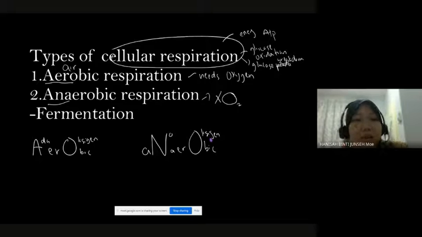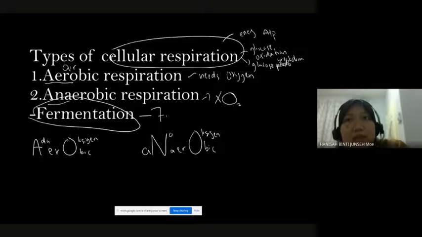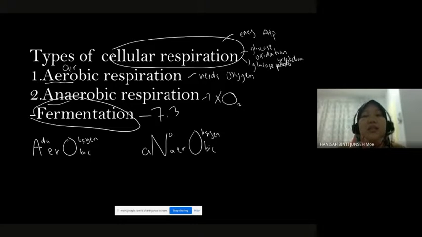Under anaerobic respiration, there is a process of fermentation. Fermentation happens with no oxygen or a limited oxygen supply. This fermentation we will discuss in the last subtopic, which is 7.3. Nanti kita akan tengok lebih detail. For now, you need to know what cellular respiration is. Cellular respiration is energy production. And what is the main substance for cellular respiration? Apa main substance dia? Glucose, right. And what are the types of respiration? Aerobic and anaerobic. All right, so that's all for 7.1.